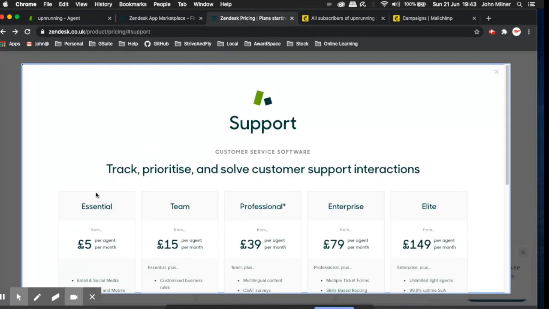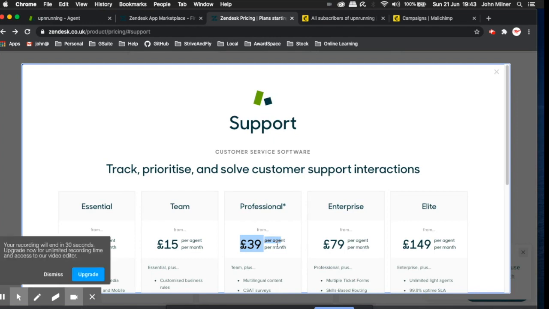Now, at the time, we were using the Essential plan of Zendesk, which is £5 per agent per month. And by default, Customer Lists, the thing required for the official apps, required us to upgrade to Professional, which is £40 per agent per month, which if you've got a few members of staff working on your service desk, it adds up. So I just wrote this in my spare time, thinking it would be a quick job, and it wasn't. Just to save the company I work for a few quid and to keep me busy.